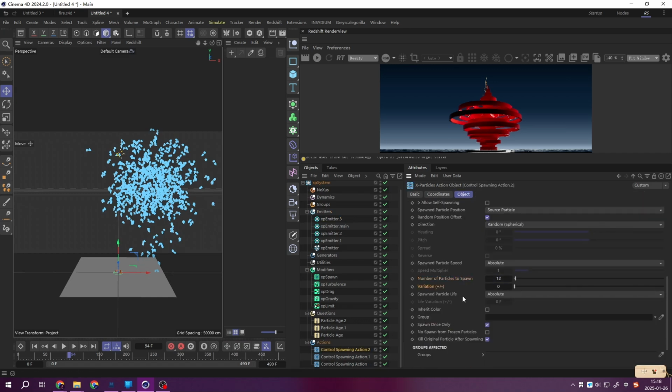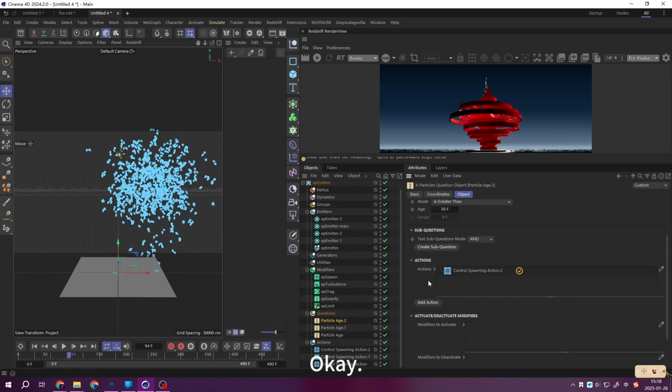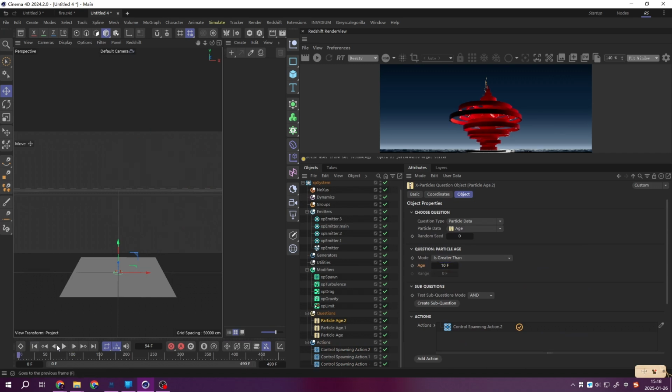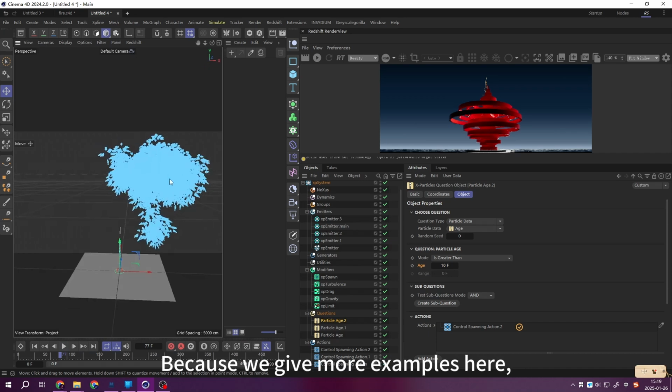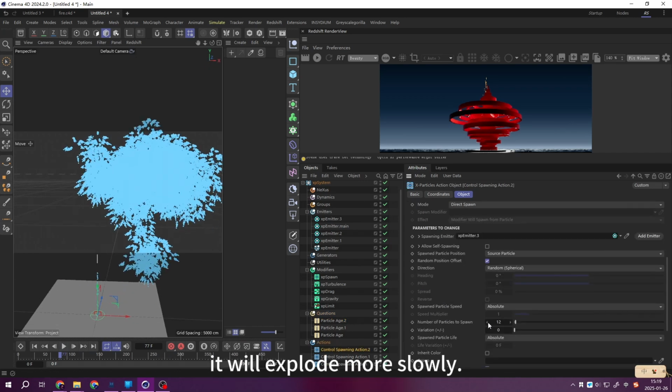Wait for 12. Okay? So it can explode faster. You can see that, because we give more particles here, it will explode more slowly.